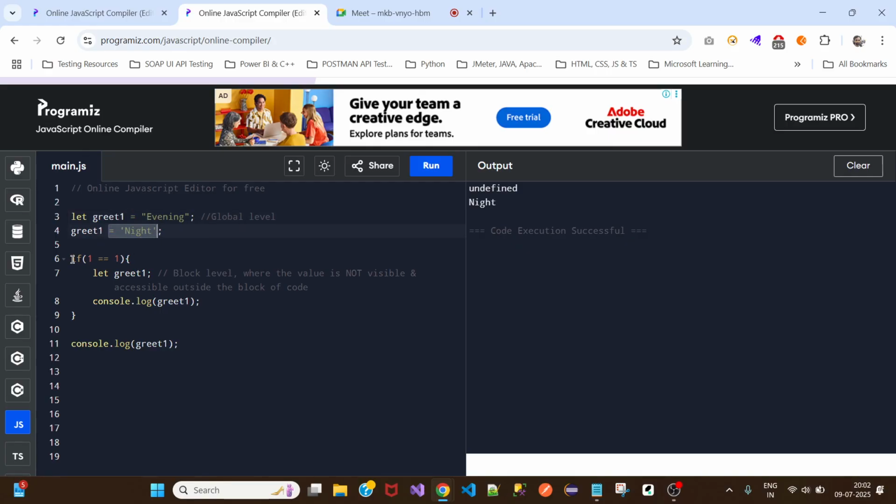Then in an if condition where one equals one, which is true, we enter into this block. Now here I am trying to access this greet one value inside the if condition and print it, and also print it outside the if condition as well.